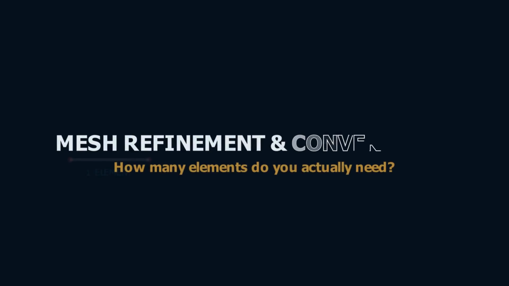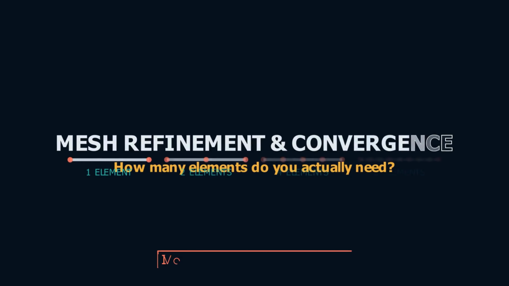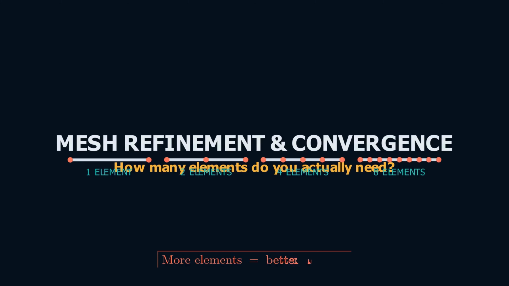We know that finite element analysis divides a structure into smaller elements. But a practical question immediately appears: how many elements do we actually need? Should we always use more elements? In this tutorial, we will investigate mesh refinement and one of the most important ideas in finite element analysis, convergence.